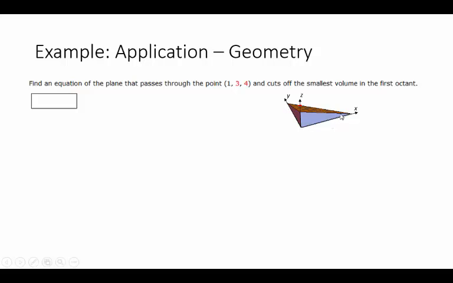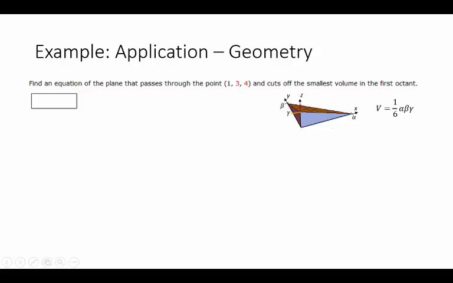Let's see. If we let the x-intercept, the y-intercept, and the z-intercept equal alpha, beta, and gamma, then the volume of this thing will be like alpha times beta times gamma. That'll give us a box, and I think the tetrahedron is going to be 1/6 of that box. So here's the volume of the tetrahedron with right angles, or one right angle corner.